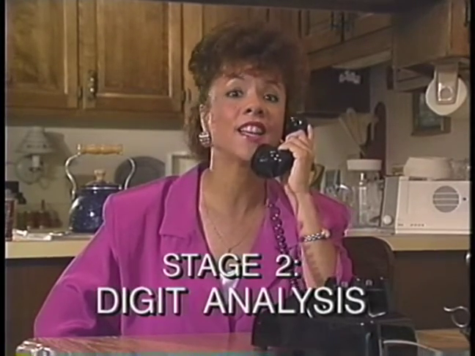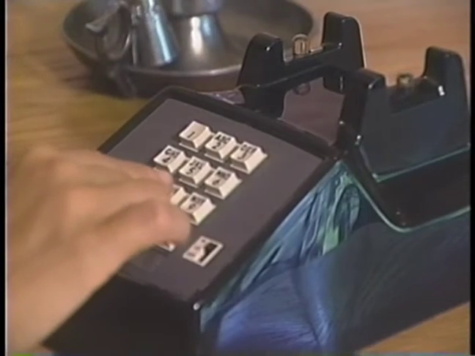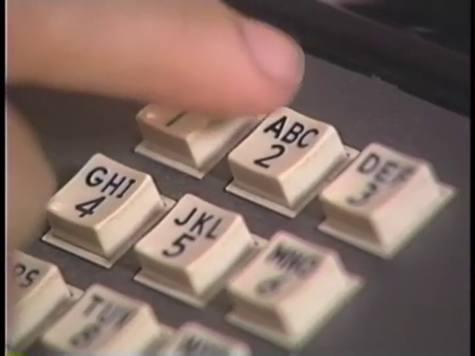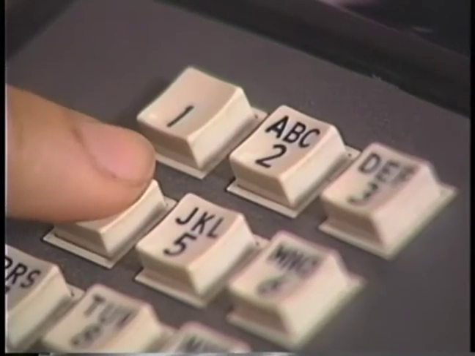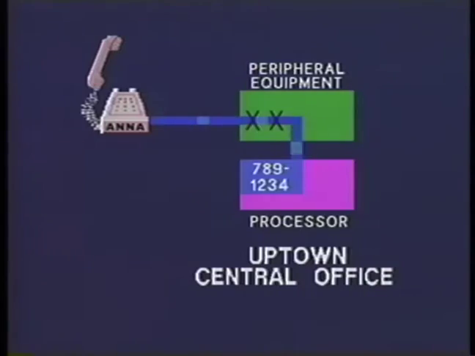As soon as I dial the first digit, the second phase of call processing begins, digit analysis. The dial tone is disconnected and a dialing connection is established between my line and my uptown office, which is called the originating office. As I dial the rest of Zelda's number, the dual-tone multi-frequencies, or dial pulses of the digits, are received by the customer dial pulse receiver, or CDPR. The CDPR is located in the miscellaneous trunk frame, where the dual-tone multi-frequencies are converted to binary-coded decimal digits, or BCD digits. The processor stores these digits in the originating register.